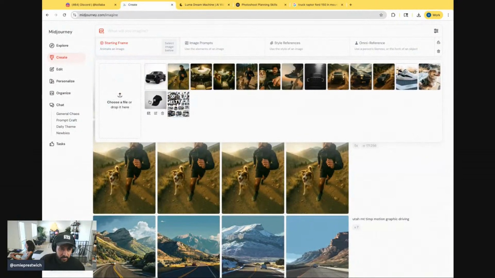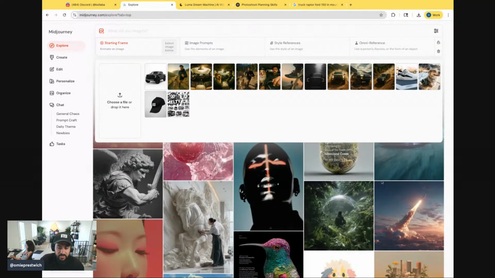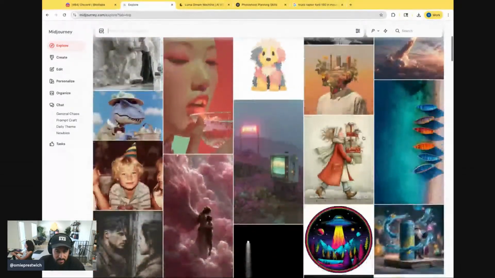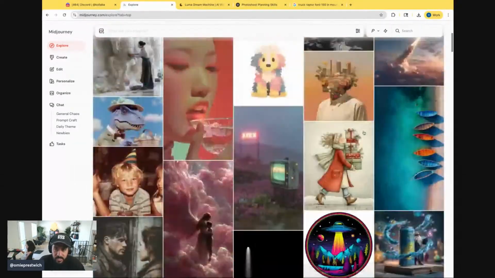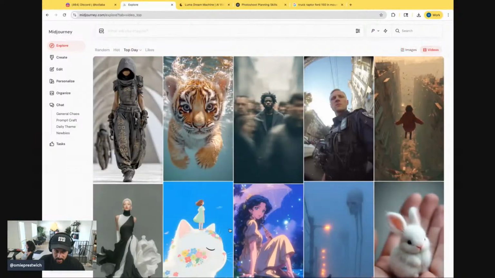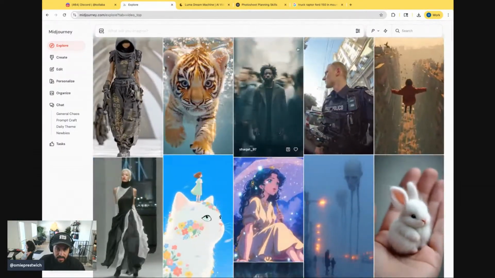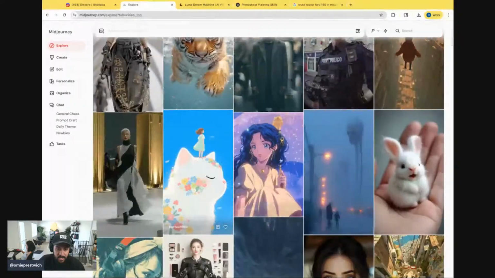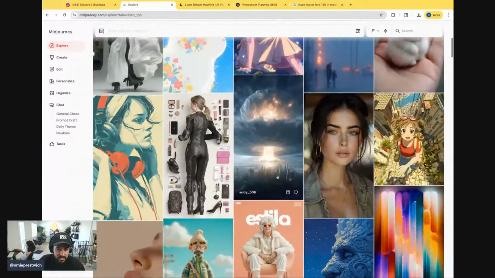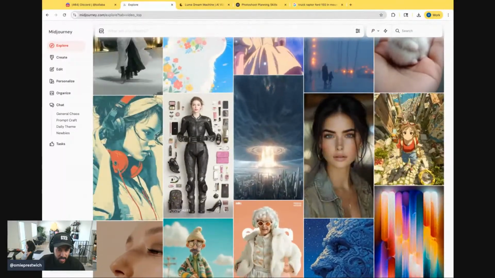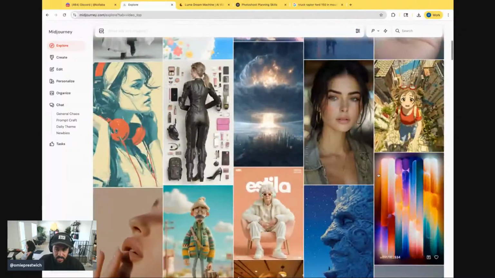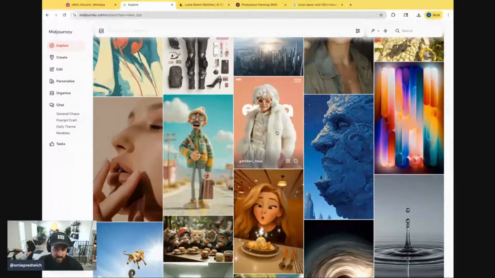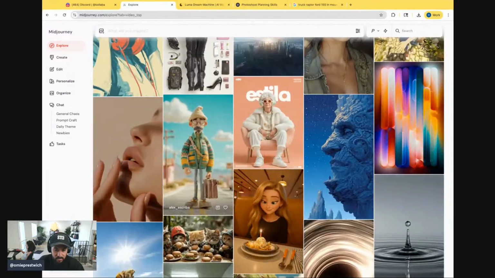While we are using animations, this is Midjourney, and Midjourney is like a mood board. It's just a mood board. Creators have done some really cool, amazing things, and now they recently started doing videos. So look at this, I love this. That looks so cool. Anime, talking bunnies, crazy apparel layouts. I love this one. I saw this one, I thought it was so fun. Imagine what you can do.